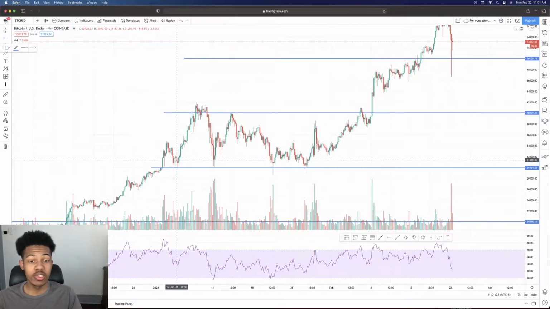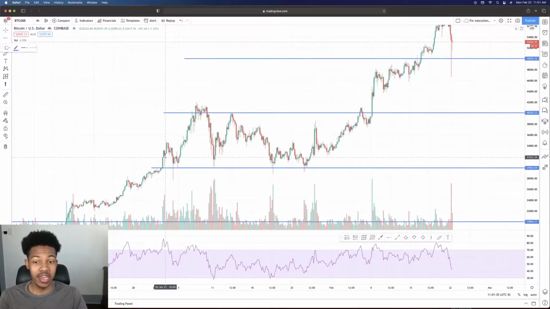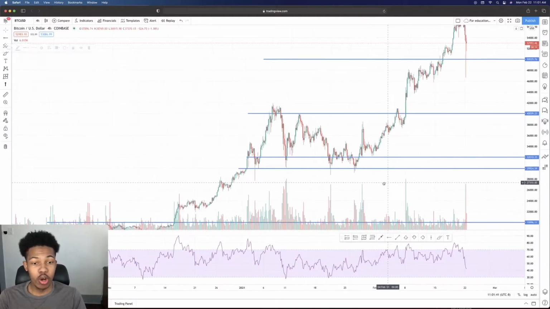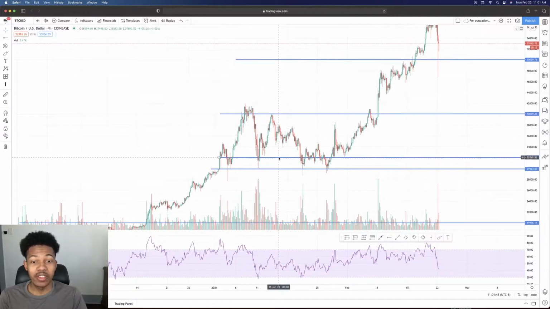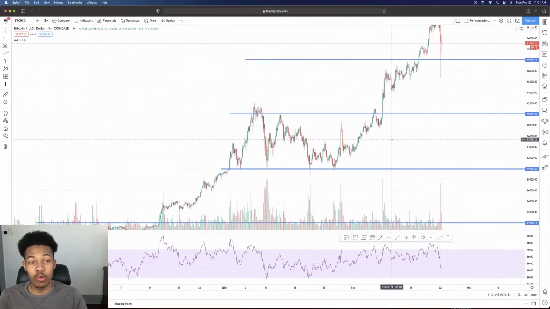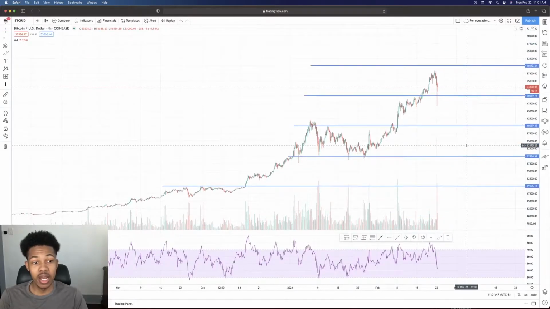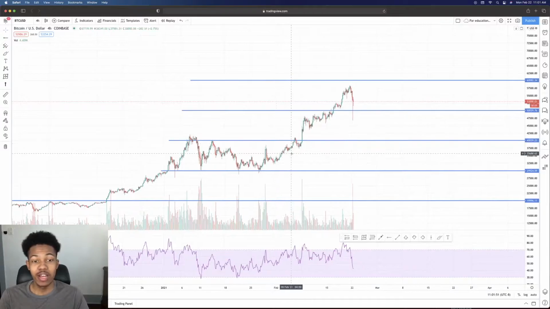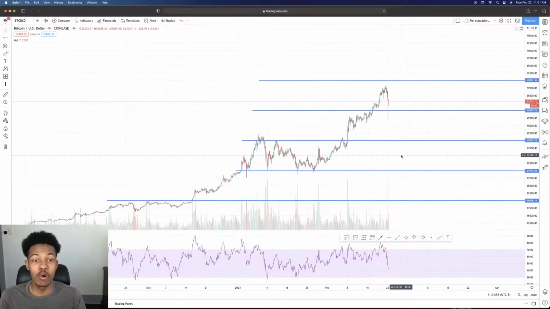Also, I just want to throw this in on a side note: you actually can put smaller key levels. Like if I put 32,000 on Bitcoin, that could work as a level. You'll see that price respects it. However, what you have to realize is that the lower you go on these key levels, the less valid these levels will be. Price will always respect higher levels and higher time frames overall. So you'll see that 30,000, 40,000, 50,000, 60,000, all these levels will be a lot more major areas that you can rely on a lot more.